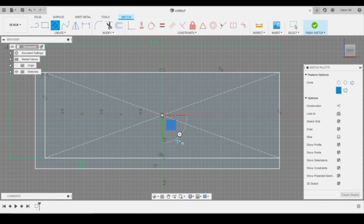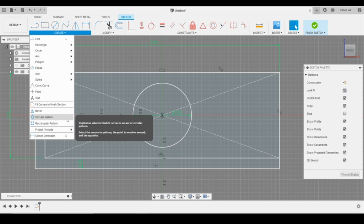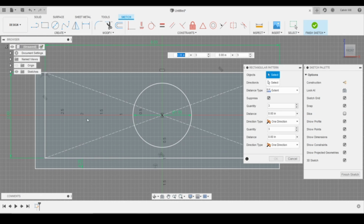So we're going to press C on our keyboard, which gets a circle. And our first circle is going to be around the center point. So we're just going to click there. And I'm just going to set this to an arbitrary value of 1.5. So now we have our circle. Now there's a couple of ways that we can go about creating the other 2 circles, but I'm lazy and I want to teach you guys how to use the various functions in here. So we're going to go to the Create tab and we're going to use Rectangular Pattern. This is a little bit tricky in the beginning, but it gets better with time.